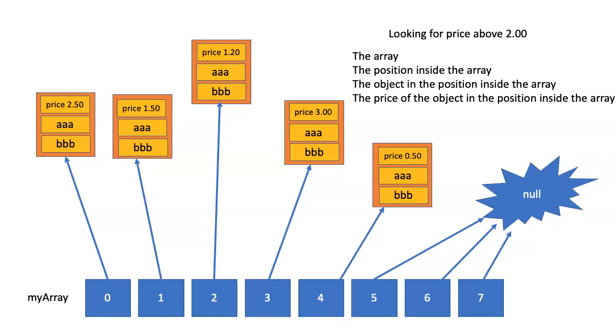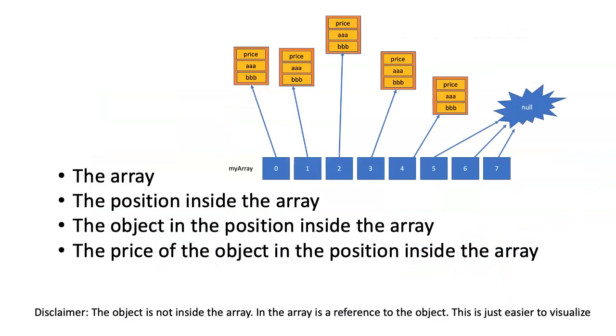Okay? But what if you actually needed to do something different, like delete an element? Well, before we move into actually delete an element, it's very important that we keep things into perspective, okay? So you have to remember this. You go to the array, then to the position inside the array, then to the object in that position, and then to the instance variable. In this case, we're talking about the price because that's what we're looking for, right? And again, the object is not really inside the array, but that's another thing.